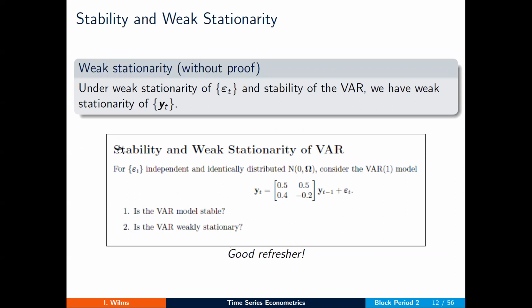Finally, under weak stationarity of the error terms and stability of the VAR, one can also prove that the process yt is weakly stationary. Now, a good refresher is to verify these conditions for this VAR example, as I provided as one of the assignments in the tutorial.